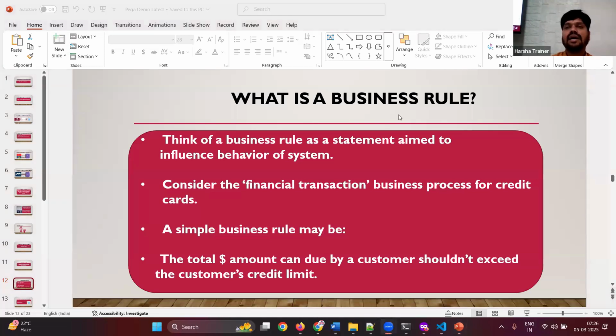Another example is, I have a credit card. My credit card limit is, let's say for example, 3 lakh rupees. I went to a purchase center and I have purchased for 4 lakh rupees. So I tried paying the bill using the credit card where the limit is 3 lakhs. The person took the credit card and swiped it. The system started executing, and the system says that the transaction is declined, your limit is exceeded or insufficient funds. That's the message it displayed.